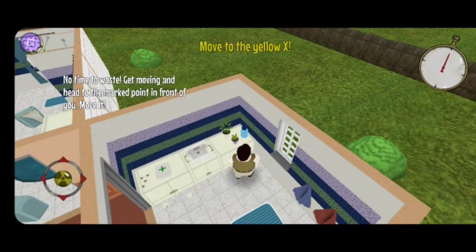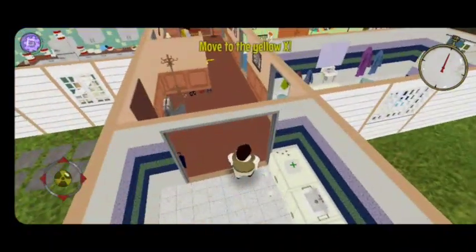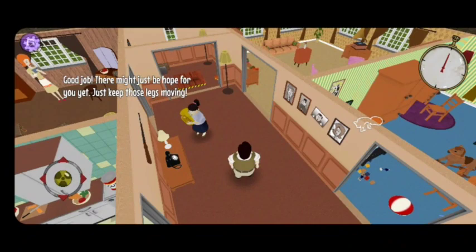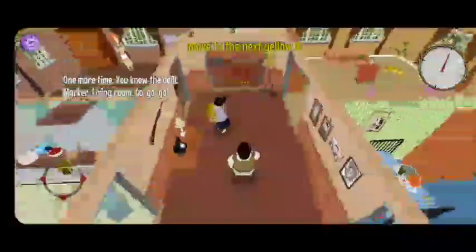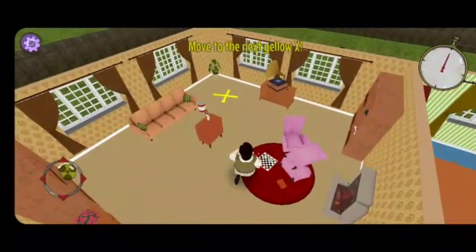Marked point. Oh, this is like weird. Alright. Move to the next yellow X. Can I? Come on!